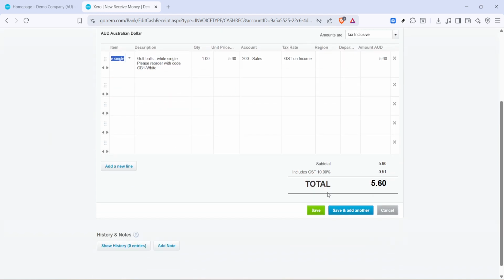That's it. Your cash account is created, the receipt is recorded, and the balance will now appear under Bank Accounts. A couple of quick tips as you go. Use names and references that your whole team will understand. Always match the currency to the cash you actually hold, and keep your receipts handy so you can reconcile activity easily. With this setup, your petty cash stays accurate, auditable, and ready for clean month-end reporting.